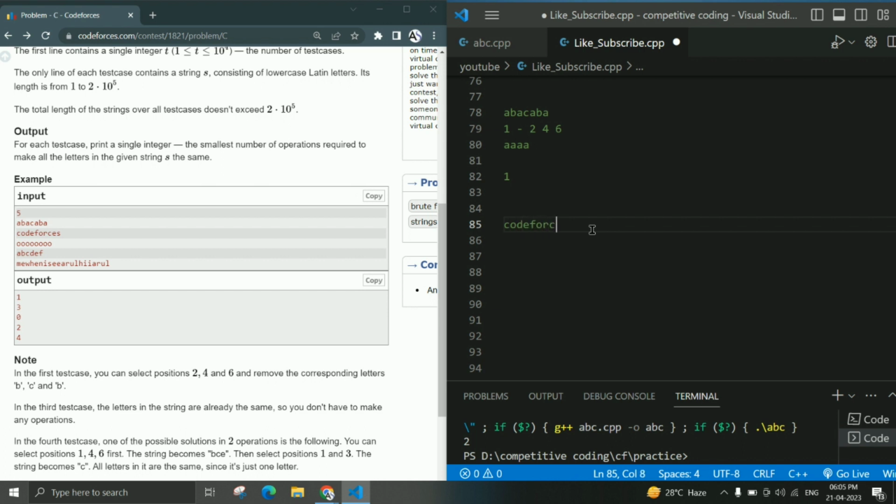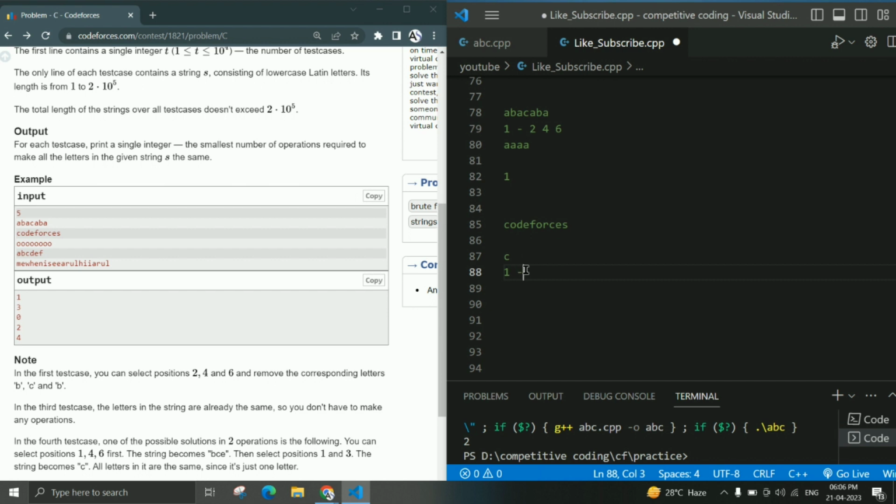So the string is codeforces. If I try to delete all the characters other than C, what I am trying to do is choose positions initially.